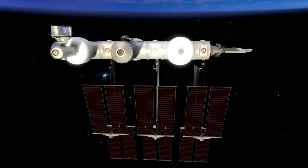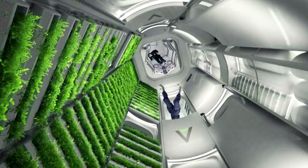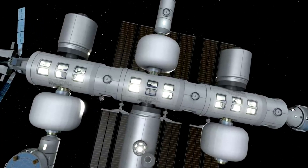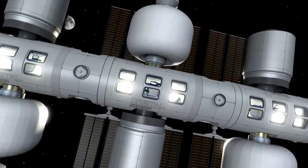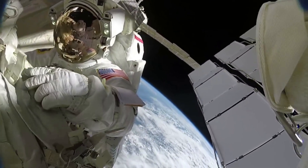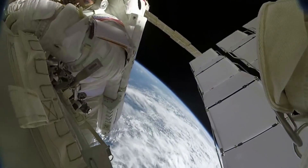All of which comes back to the recent successful tests completed by Sierra Space. While many projects within the space industry are focusing on how to access space, some are working to create places to visit and live within space. Sierra Space recently completed a successful Ultimate Burst Pressure Test of a smaller Life Habitat test article — an important step in the right direction for future projects like Orbital Reef. We will have to wait and see how it progresses and the impact it has on the space industry.